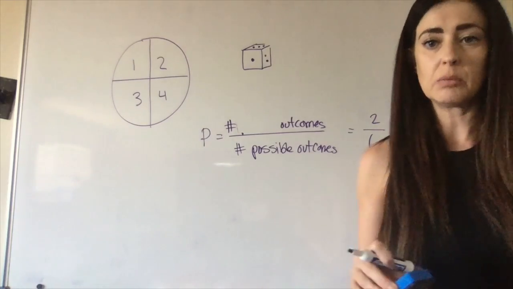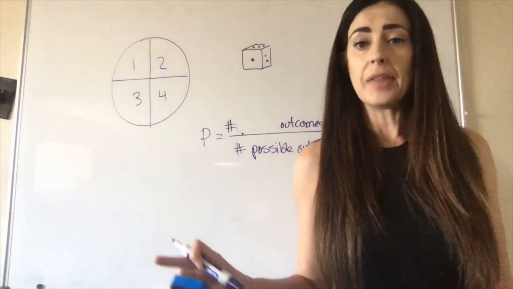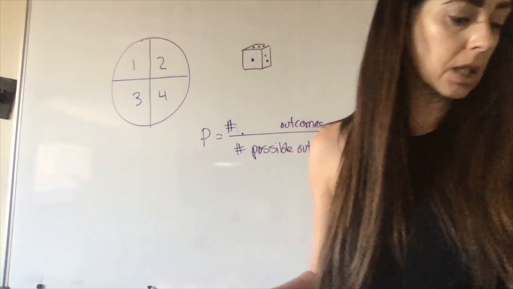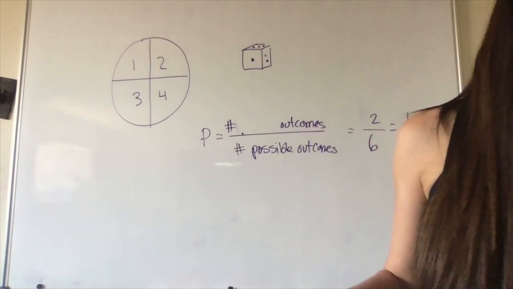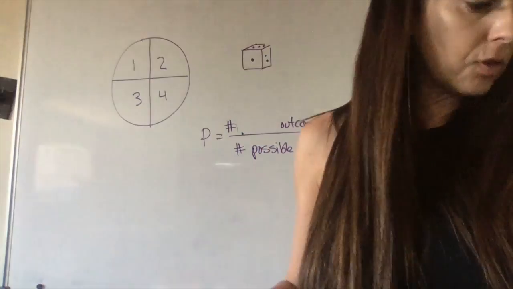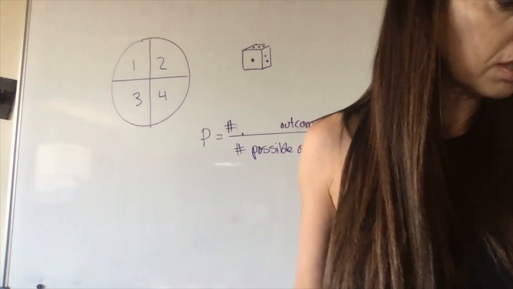So obviously we're going to be dealing with a lot of fractions for probability, and then you just have to do a little bit of critical thinking. So let's look at the first example. It says a deck of cards, oh, I'm sorry, I left out the cards. A deck of cards has 52 cards. 13 are spades, 13 are hearts, 13 are clubs, and 13 are diamonds.